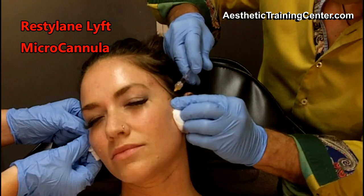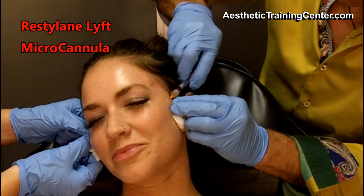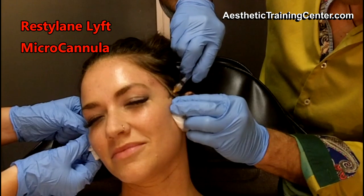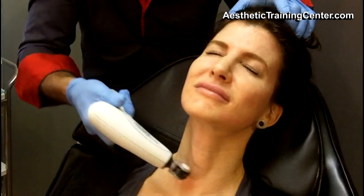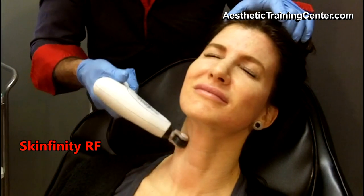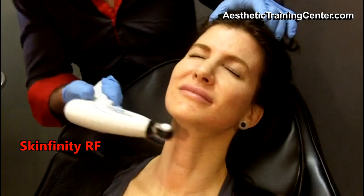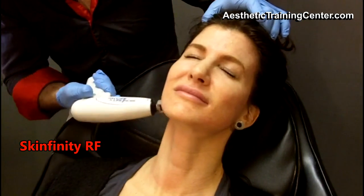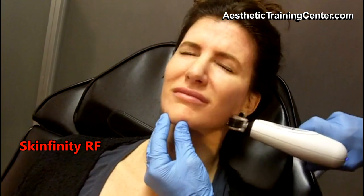Lifting the face, collagen stimulation up in the high cheek and temple region, lifting that pre-jowl — along with dissolving injections in the neck region. I'll show you some footage now of what we use: bipolar radio frequency that we can go to various depths to further shrink fat cells, tighten the skin, and lift that side of the mouth region that often has a downturn of the mouth.